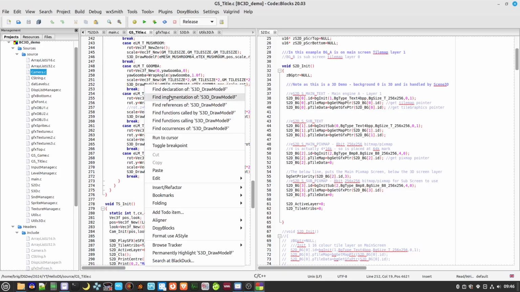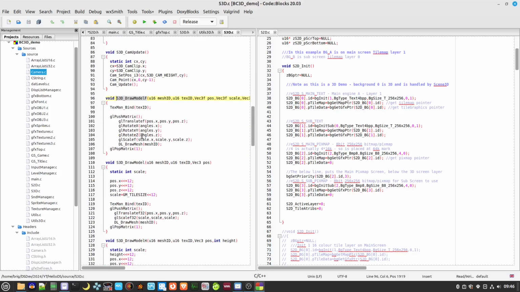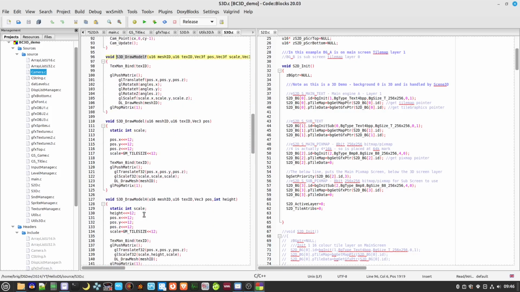But drawing model stuff, I think that already converts stuff for us. Let's double check.